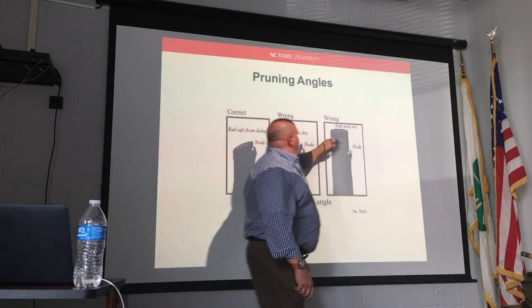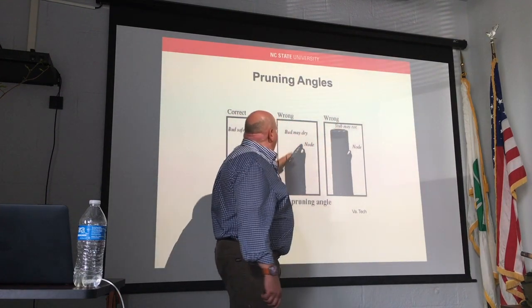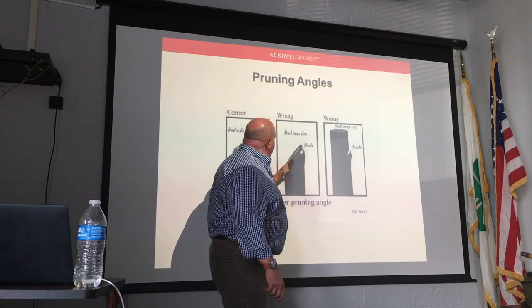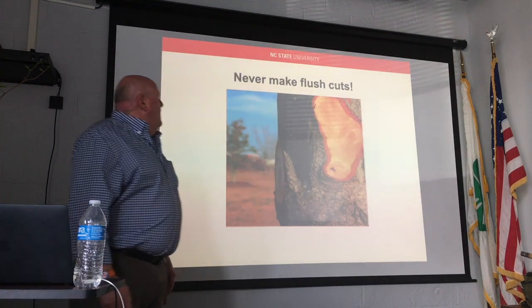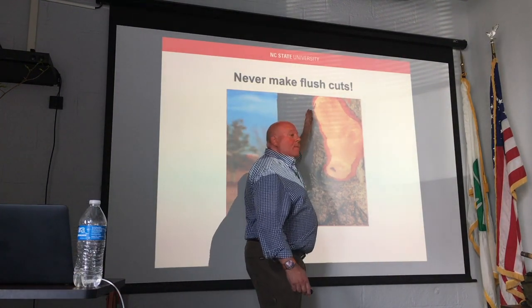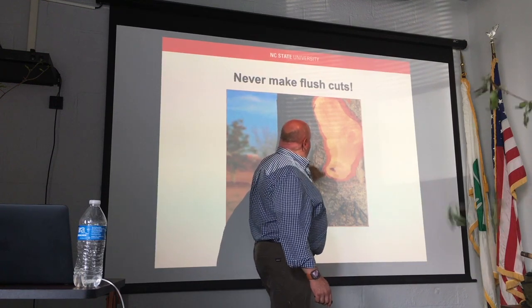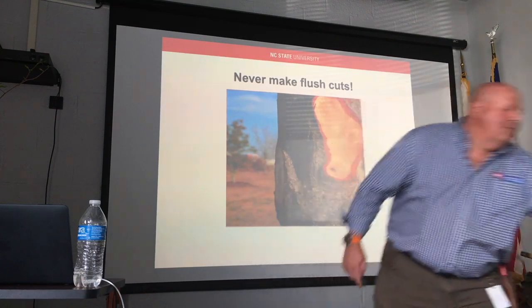So right here, the water is going to sit right on top and cause rot. And then here, it's a little bit too sharp because it's literally below this node. See how that bud is right there? And the angle is a little bit steep. Okay, look at this cut. This is called a flush cut. Remember the collar, this is actually cut right next to it, and the collar is going, you can sit that down.